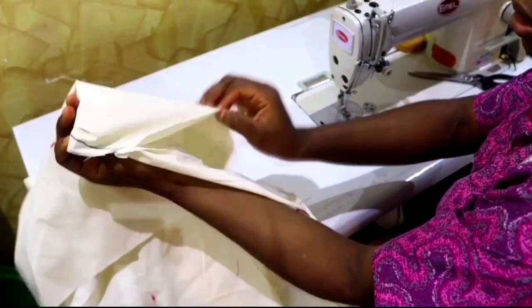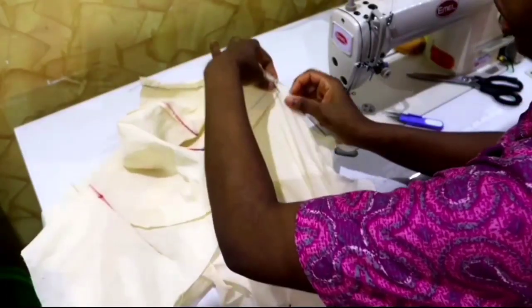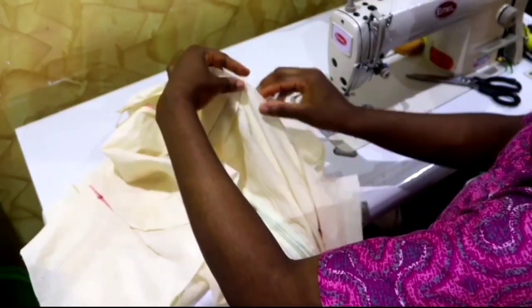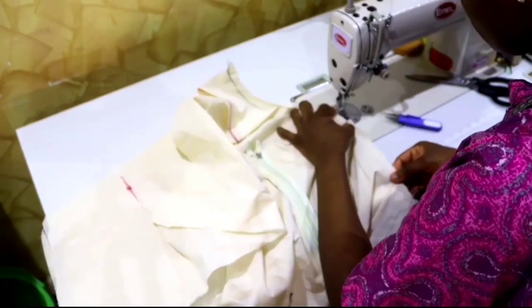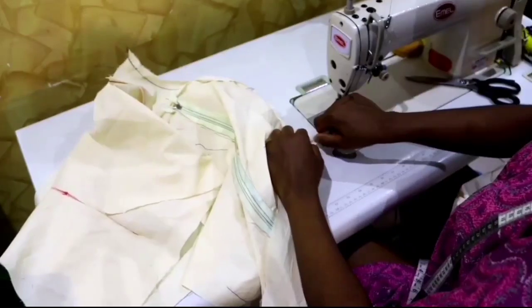So when that is done, you turn the fabric to the other side. This time around, the sleeve will be at the bottom while the bodice will be on top. Then starting from the shoulder again, you sew to the other side of the side seam.